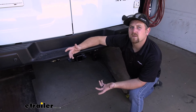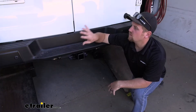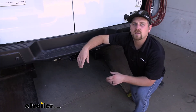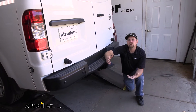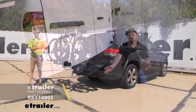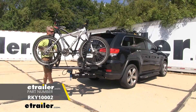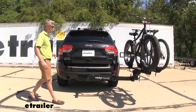And if you do plan on doing some towing, I would suggest picking up some trailer wiring. That way the lights on your trailer will sync up with the lights on the back of your Nissan, and you'll be safe and legal. And one thing I do want to mention — if you do happen to plan on using a bike rack, we do have ones that actually swing away from the vehicle. That way you can easily open up your doors and still get inside the back of your NV1500.